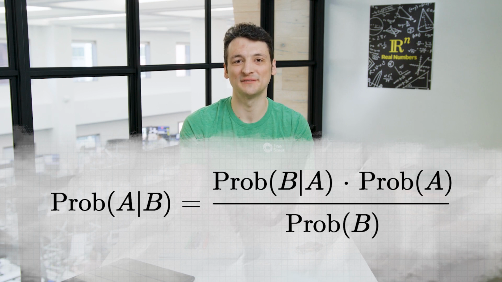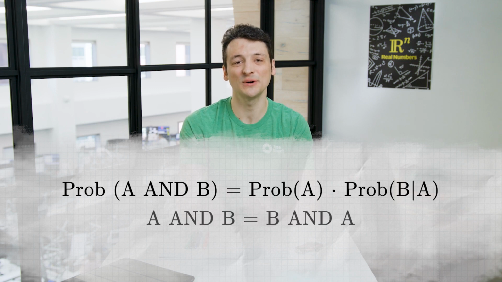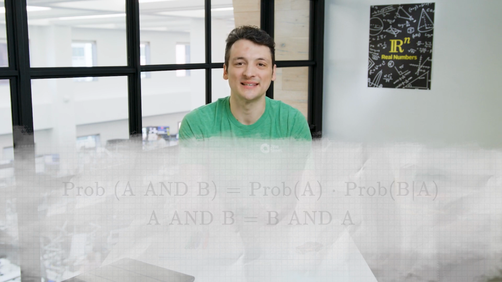Proving this theorem is actually very straightforward, using the equation we learned about conditional probability. Remember that for any two events A and B, we have the probability of A and B equals the probability of A times the probability of B given A. But notice that the event A and B is equivalent to the event B and A. The mathematical way to say this is that the logical operator AND is commutative, but there is some common sense to it. If the muffin was warm and delicious, then it was delicious and warm.